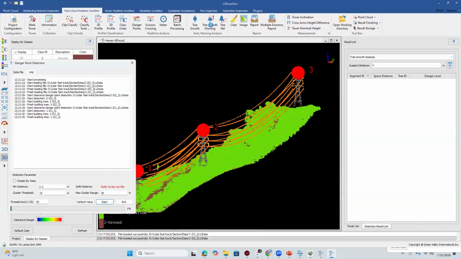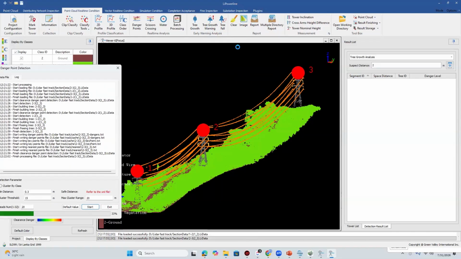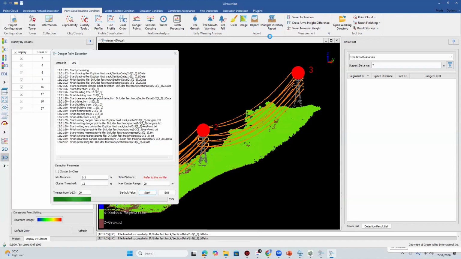our lines maintenance, and also we can analyze the tree fall conditions. What trees can fall into our power lines, and like this. Also, we can generate reports individually, for the same points, and we can get the locations for our field works. Also, we have several tower inclination and nominal heights and other things in here.